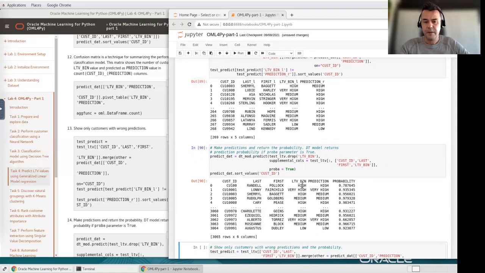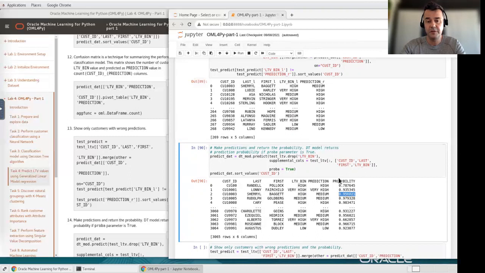For example, for these predictions, which are correct, the machine learning model is sure about 80%, 78% that the prediction is good. But in this case, which is a wrong prediction, the actual value is high and the predicted value is medium, the algorithm is 95% sure that the prediction is good.